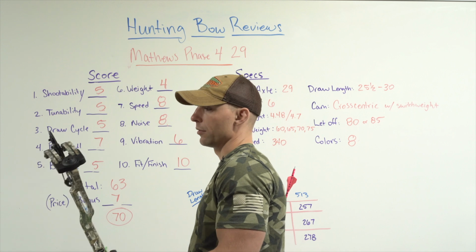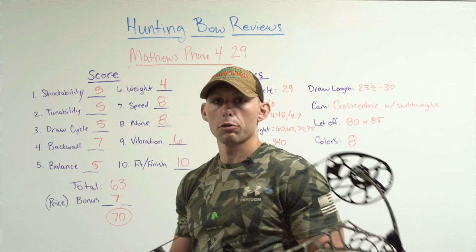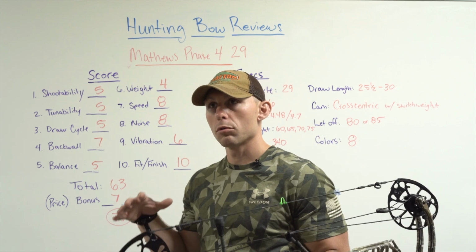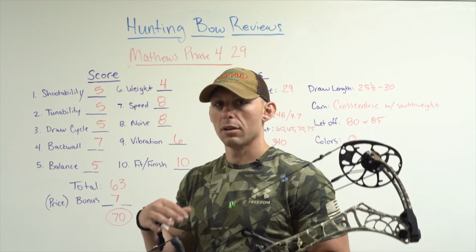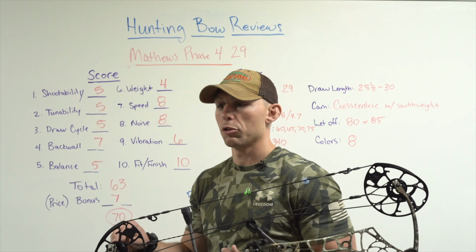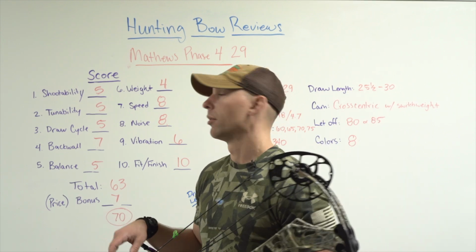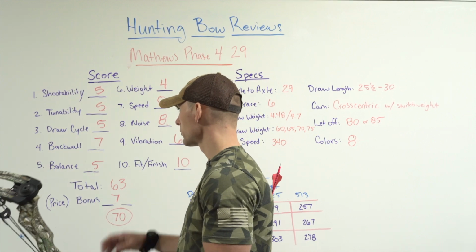Draw cycle, I'm giving this bow a 5. It is a little bit of a harsher draw cycle. It's smooth, I shouldn't say harsh. It's a smooth draw cycle, but it's stiff. For the weight that you're drawing, this bow to me feels like you're drawing more weight than a lot of other bows that I've tested.